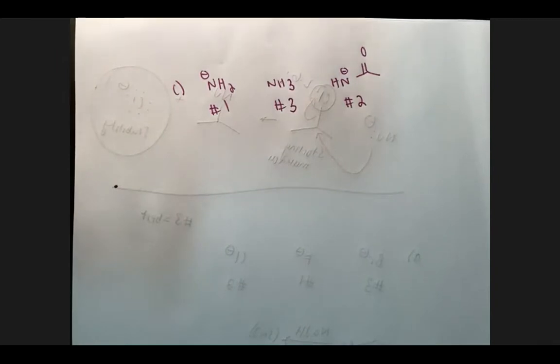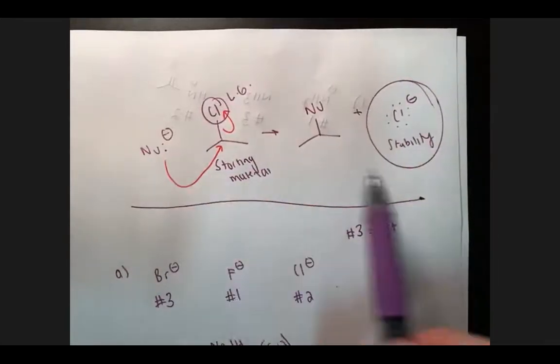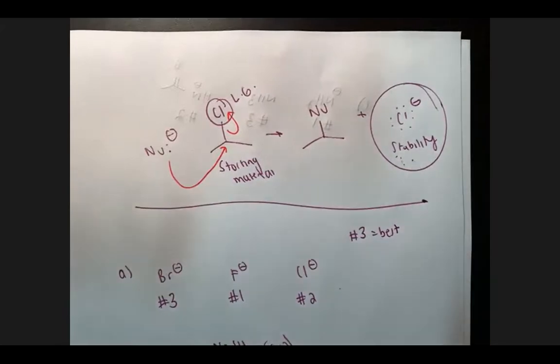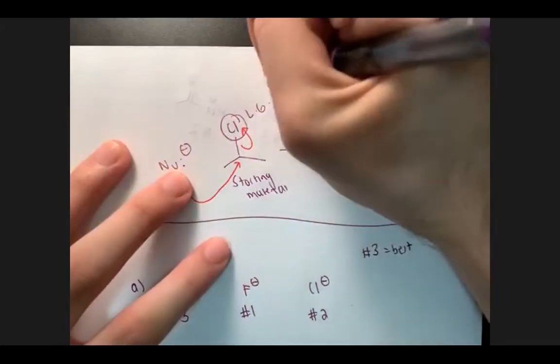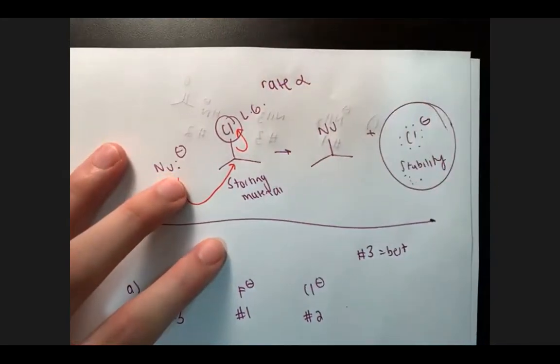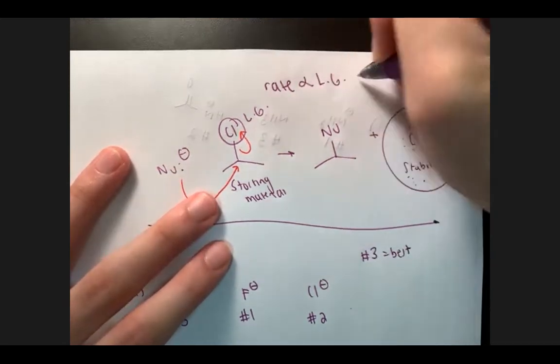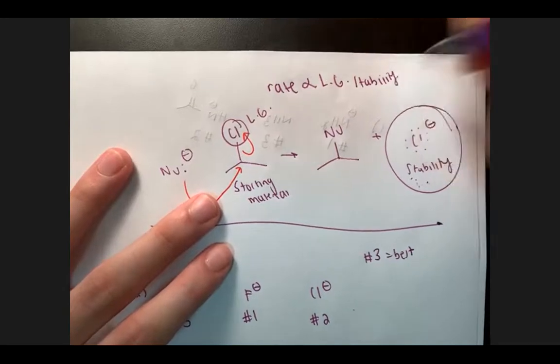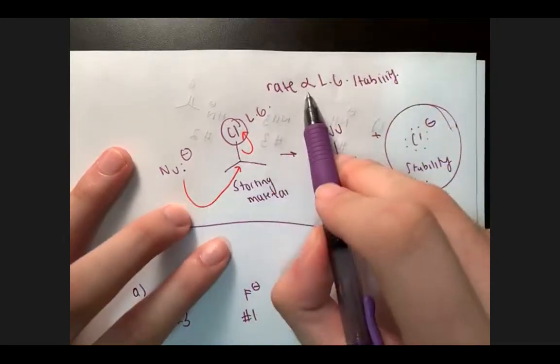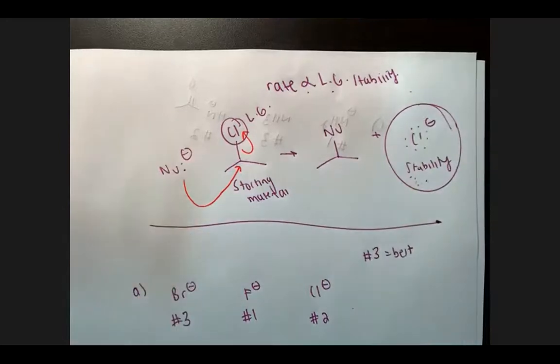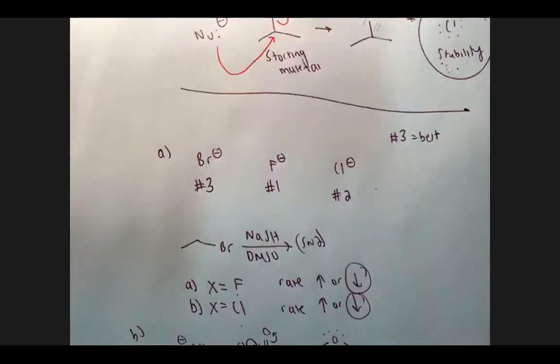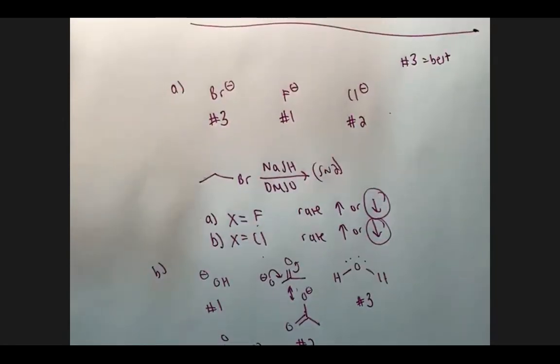Awesome. So just being able to do that, it's really easy. You know your stabilizing trends at this point. And as long as you know this main concept, that the rate is dependent upon the stability of that leaving group. Okay, so that's a really, really big trend. I'll write that up top. Rate and this alpha symbol, you guys will start seeing a lot as you progress through science. That means directly related to leaving group stability. So what this abbreviated thing says is the rate of this reaction is directly related to the stability of the leaving group. There you go. Okay. Yes, and because of resonance. That's right, Lauren.